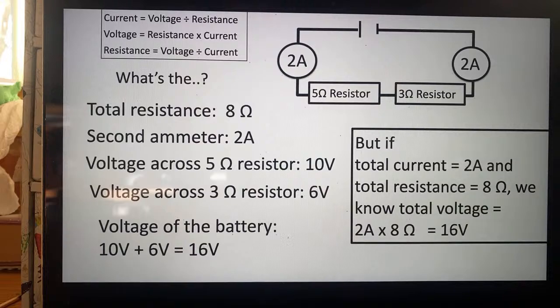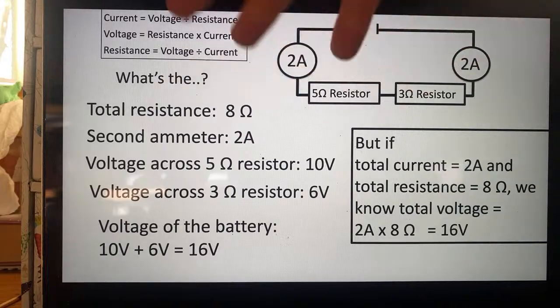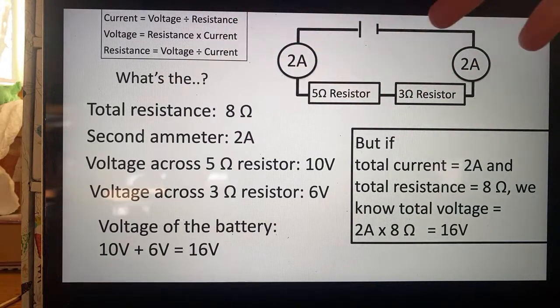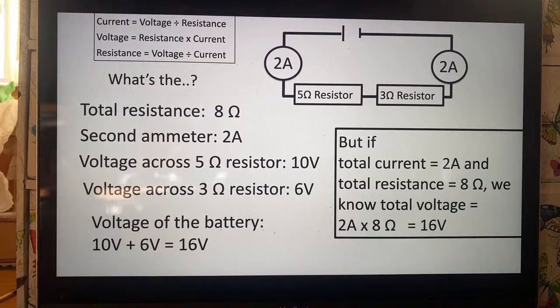Is that all right? Or the other thing you could have done is, you could have said, okay, I know that the total current of the circuit is 2 amps all the way around, and I know that the total resistance of the circuit is 8 ohms. So therefore, we can work out the total voltage as well. It would just be the total current times the total resistance, which is 16 volts. See? Lovely. Right. So hopefully, there were fairly simple questions that were designed to teach you how this all works. Hopefully, you're feeling a bit more comfortable now for going off to do some past paper questions, which will be a bit more tricksy and interesting.